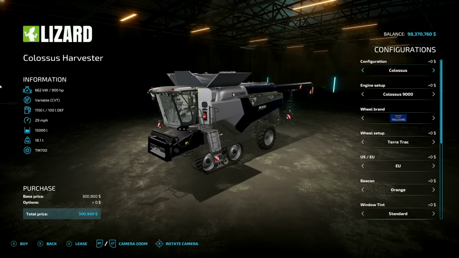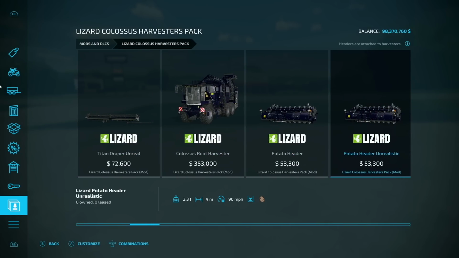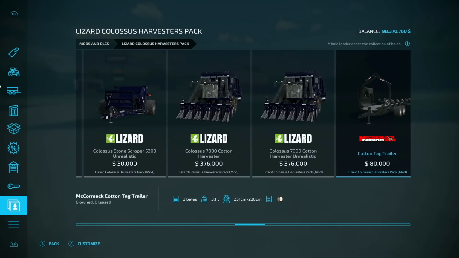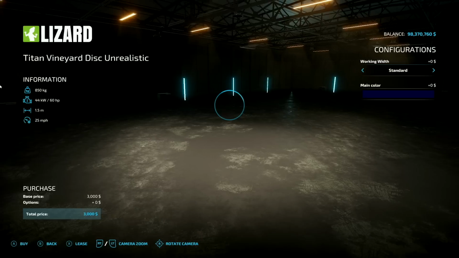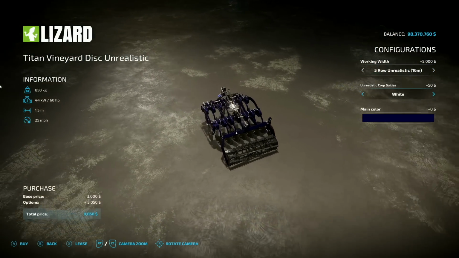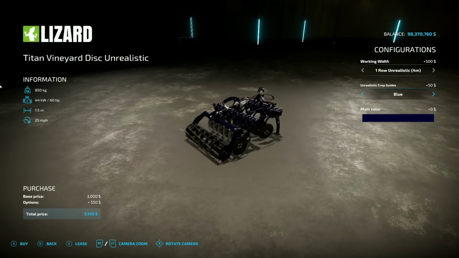We can't talk about favorite vehicles without mentioning the Lizard Colossus Harvesters pack. An absolute behemoth of a pack, which offered, again, a lot of players on console a way to do things in a fun way, maybe the way that a lot of PC players would, but they gave them a way to do it on the console and just have a great time. Like, for example, this guy right here, it's a 16-meter worker width, and you could put on crop guides to see exactly where those were. How cool is that? That's awesome.